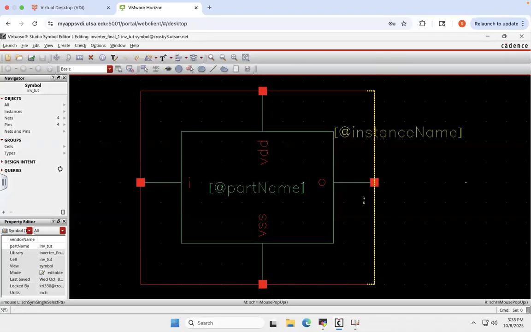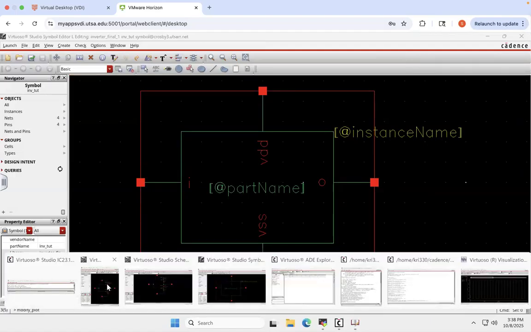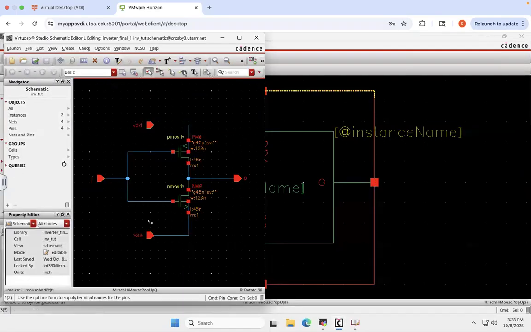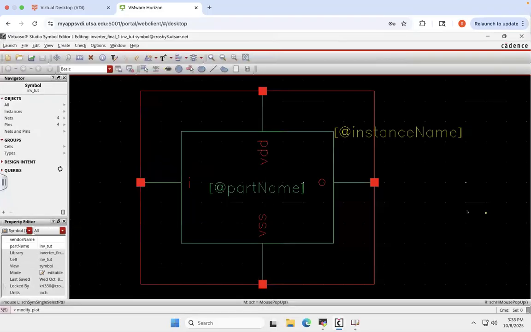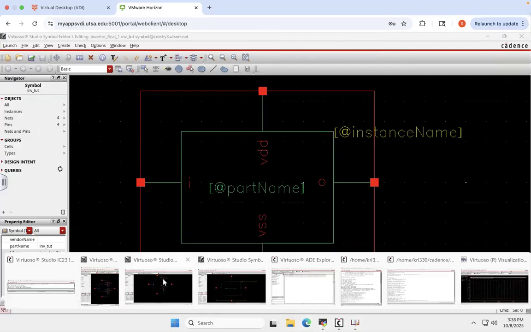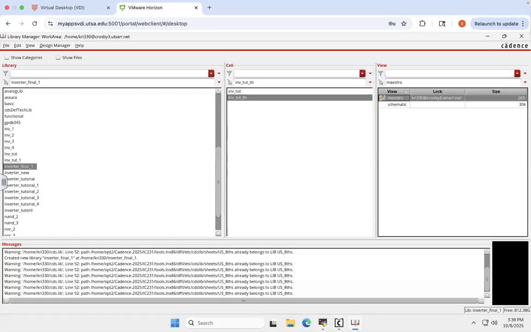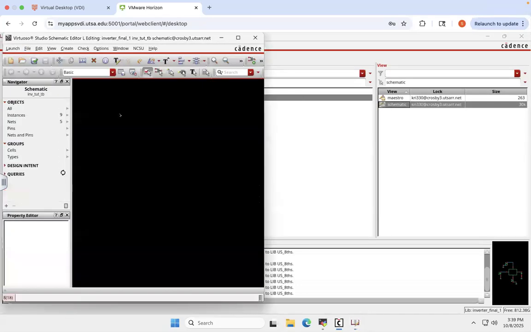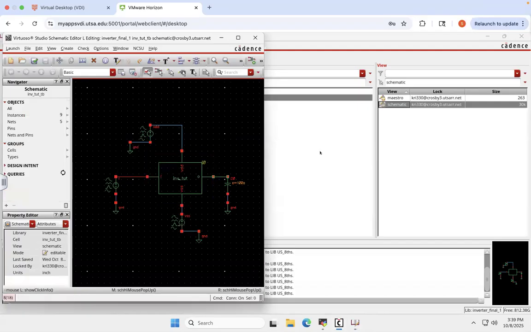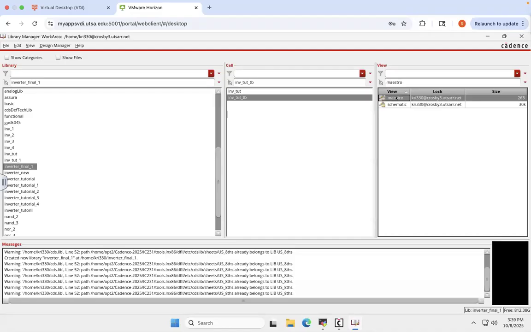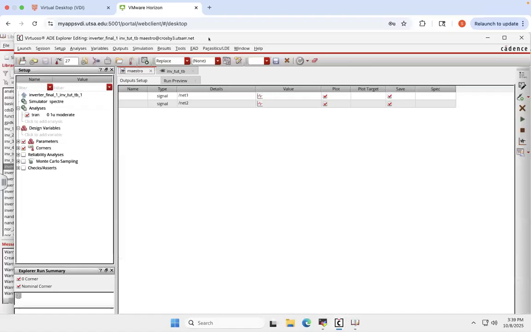Those are the schematic file, the symbol file, then the test bench schematic file, and then the maestro file.